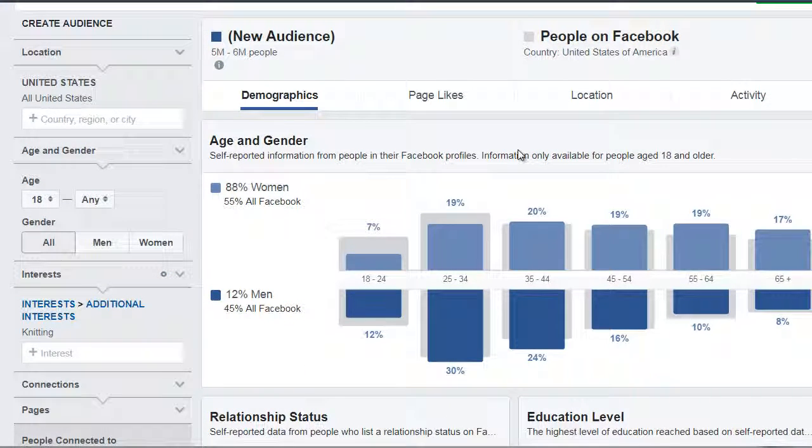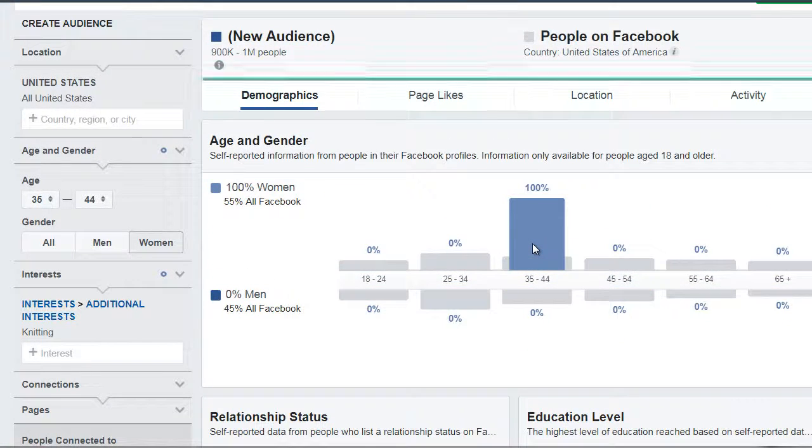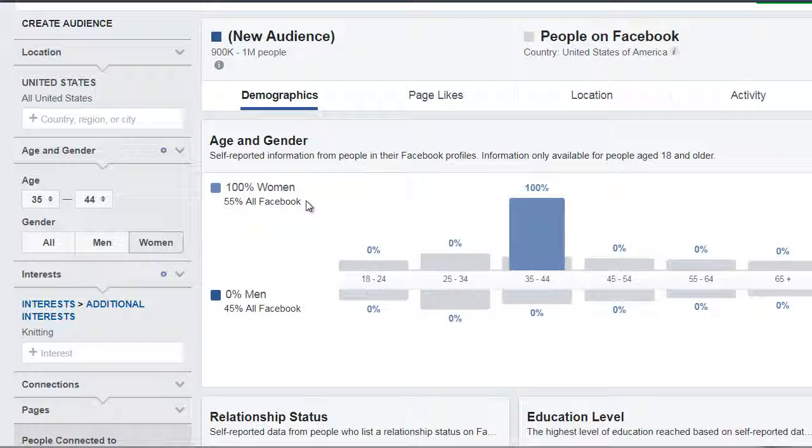If you want to zoom in on a specific age group and gender, you can simply click that area of the block. Let's pick the one that's highest, 20%, 35 to 44. If you click that, Facebook will hone in on this specific group.